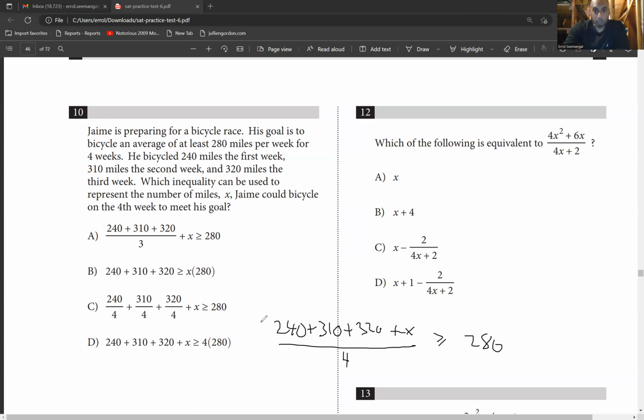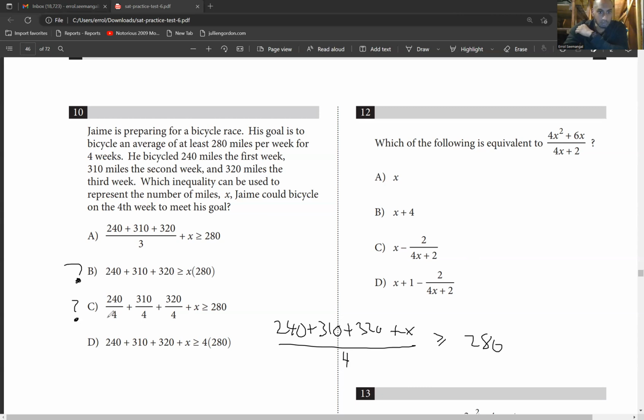Okay, so are you with me? Do you understand how we get this? Yeah. Okay, so if we take that and we don't see that as one of the answers, we can. Okay, so if they're dividing the first 3 by 3, that makes sense. This one doesn't. How about this one? Does this one make sense? I don't think so. Does this one make sense? No, because it wouldn't be divided by 4.